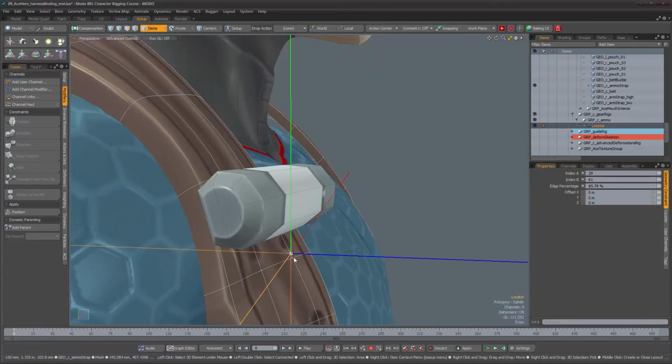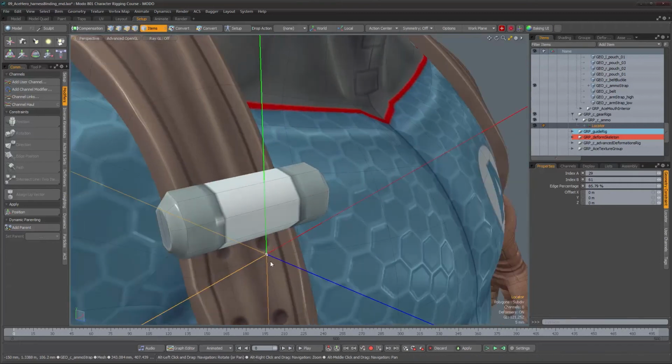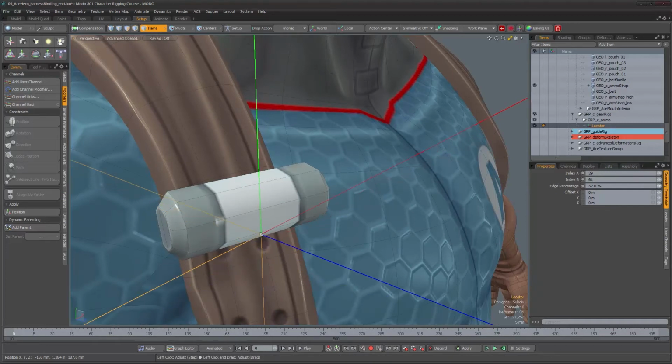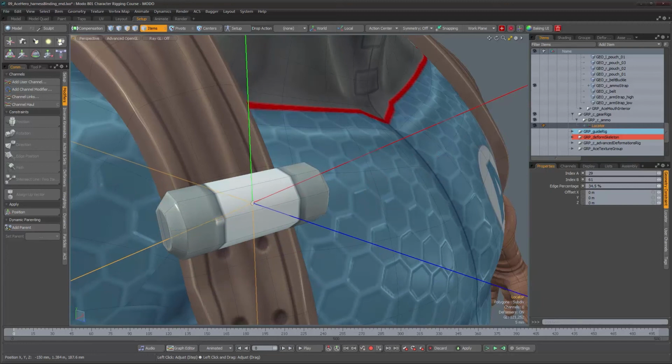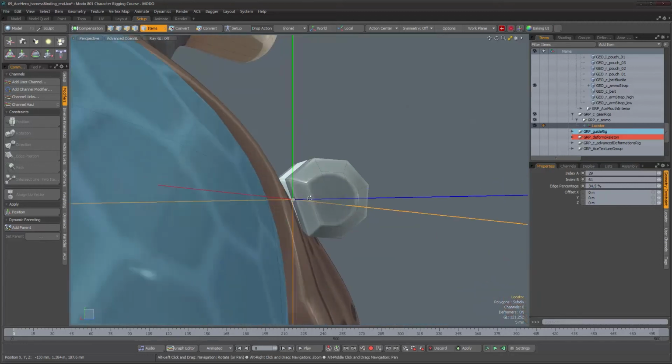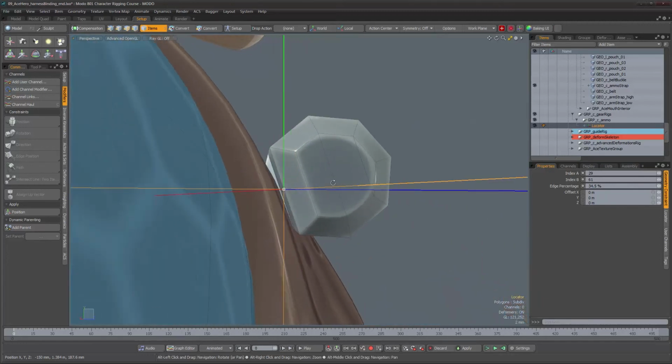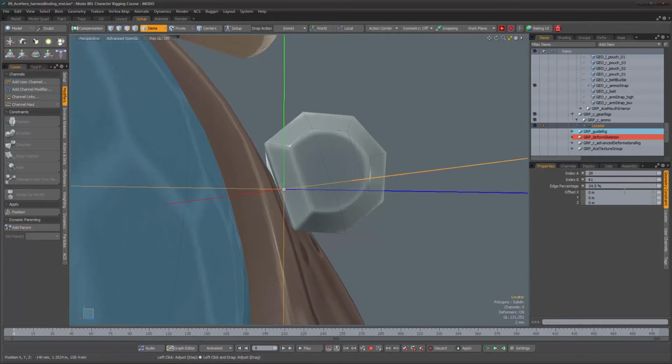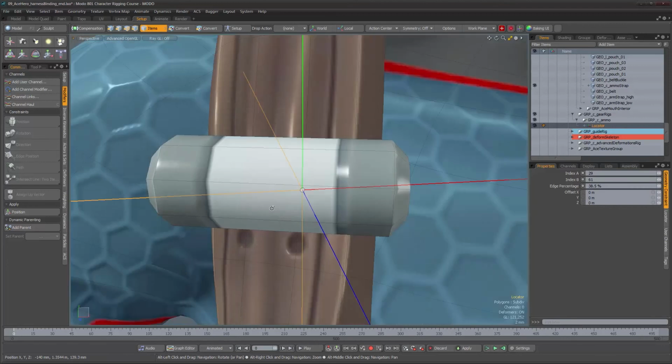Now at this point, it's sitting down there at the beginning of the edge, and we want to move him up towards the middle. So you can use this edge percentage channel to move him over to where you need him. It doesn't have to be super exact, but you want to try to nail either the location where the ammo makes contact with the strap, or somewhere that looks kind of like that will be the point.